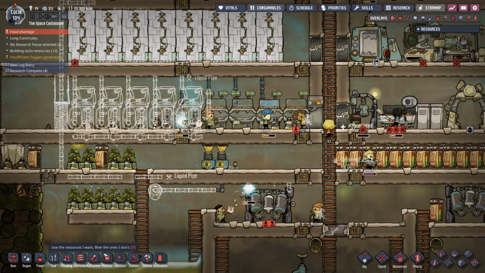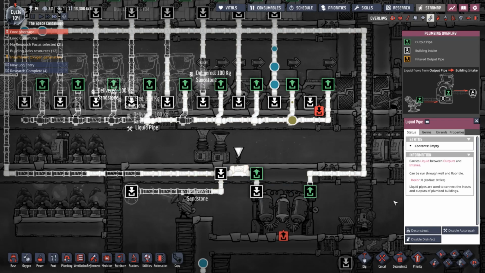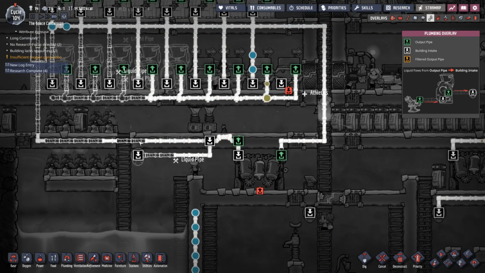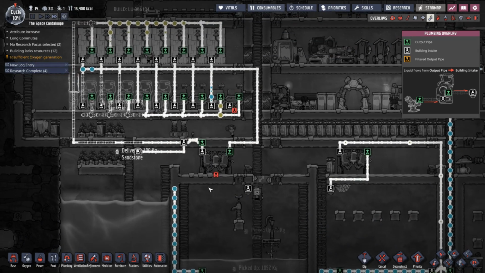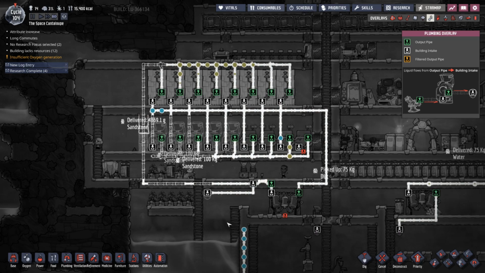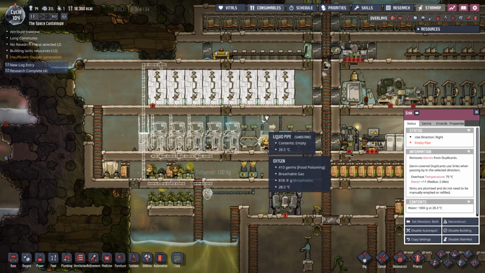As long as I don't need to go through here, and I might, there's a double in there. So the liquid pipe here needs to get taken out. There we go. Now, if I remember correctly, it prefers to go across, and then if there's a backlog, then it goes through here. So if this is full, then it'll just drip out. Make sure that's set to right.